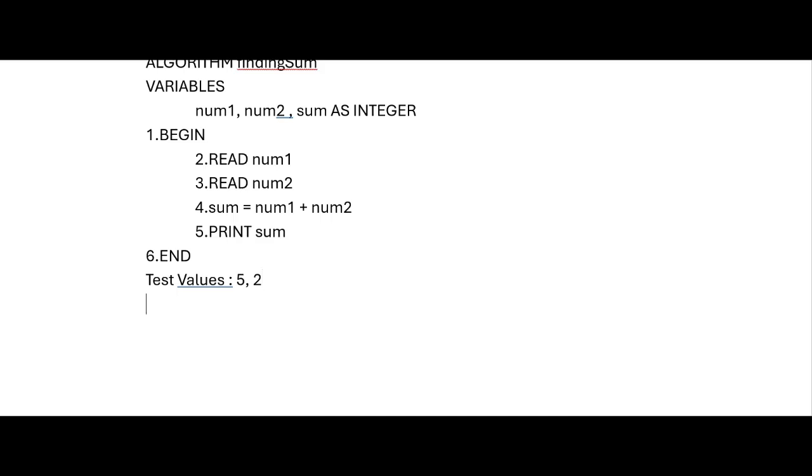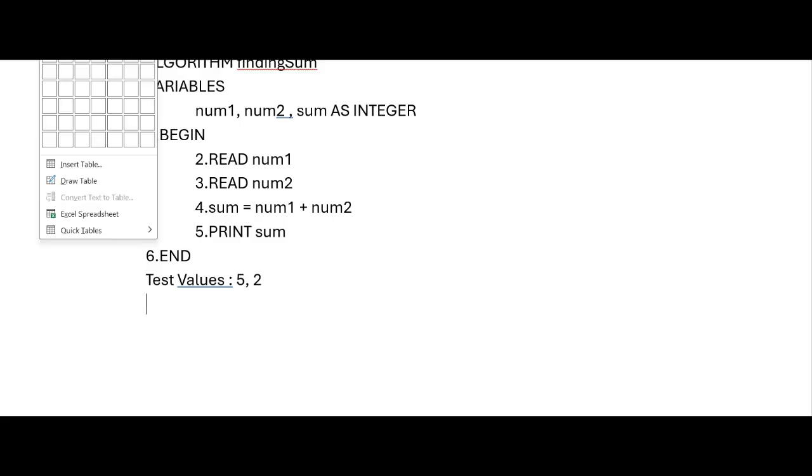So in order to keep track of each of these lines, as we go through our trace table, we need a column that is dedicated to each line, right? So let's insert a table here. And our table needs exactly 4 columns, right? Because remember, we need a column for each variable. So we have three variables, num1, num2, and sum.